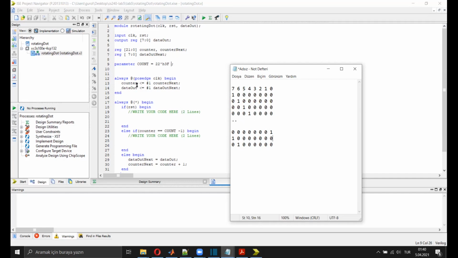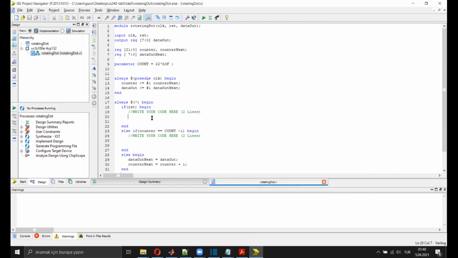I'm sure you're already familiar with Verilog files and how to program in Verilog.